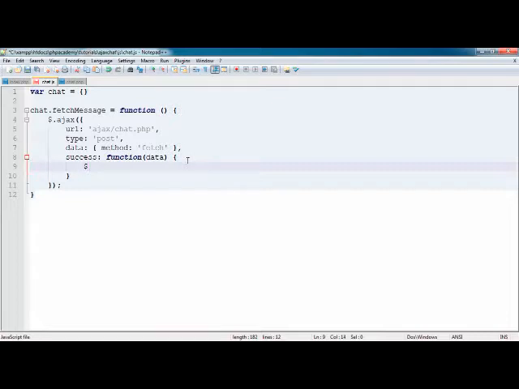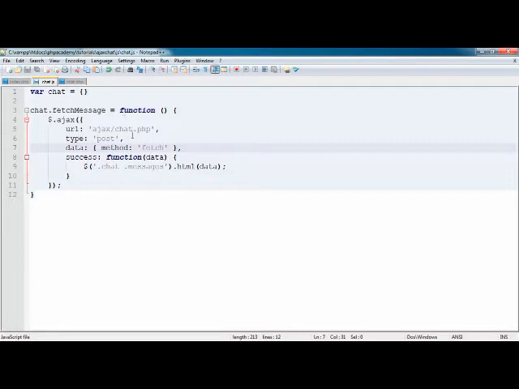So what we're going to do now is select a particular element on the page, which is going to be chat.messages, and we're going to say .html(data). So what's going to happen here is we're going to call this file with the post request type, and we're going to be sending this method variable, and the contents of this will be fetch.